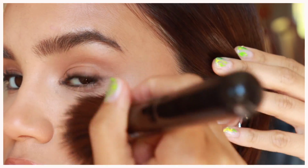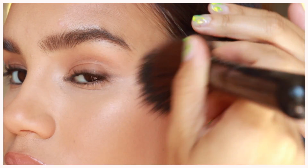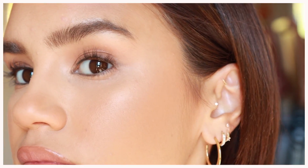What I do is I just mix them all together, and it's the highlight that I'm wearing on my face. And I like how these are more of a soft, filtered looking highlight. I feel like that's what most people are into right now. But if you do like that full beamed up base highlighter look, you can still build these up, or you can apply them wet and then you'll really get full intensity. But you can't beat this. It's so good. And like I said, this one is so pretty, just lightly tapped all over the eyelid.